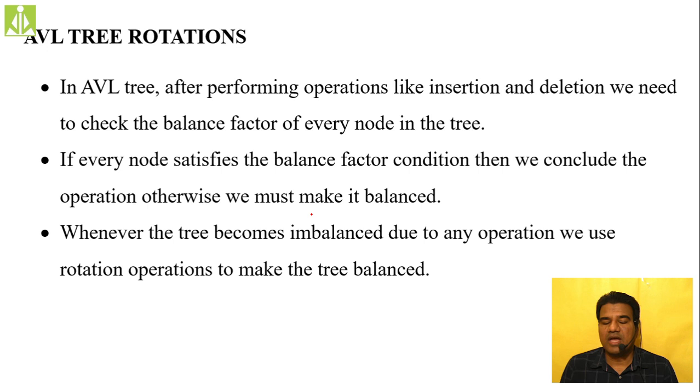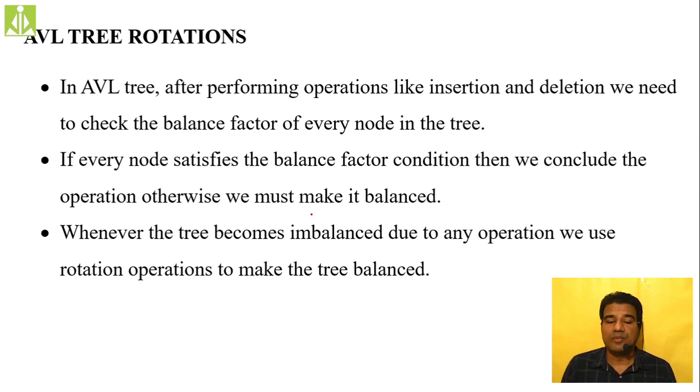So if every node of your AVL tree, even after performing insertion or deletion, satisfies the balance factor condition, we don't do anything, because the tree still satisfies the height balancing property. We conclude the insertion of the new node or the deletion of the existing node there itself. We will not go beyond and will not do any rotations.